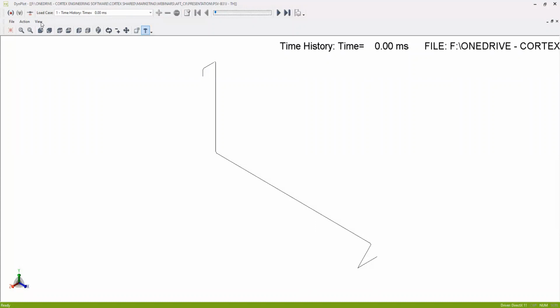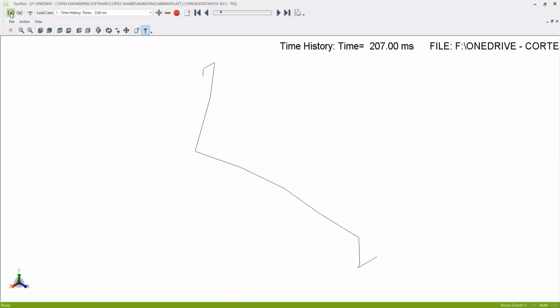So I quite like this. This is a bit of fun. This is really a slow motion view of what happens when the pulses hit the pipe. As you can see, the pipe gets hit with the first series of pulses, and if we stop it around about here, we can see that there's been a lot of deflection caused around that point. The piping system has moved to the negative X direction quite substantially, and we've generated a high bending moment around that connection in with the header, and that's exactly where the stress is.